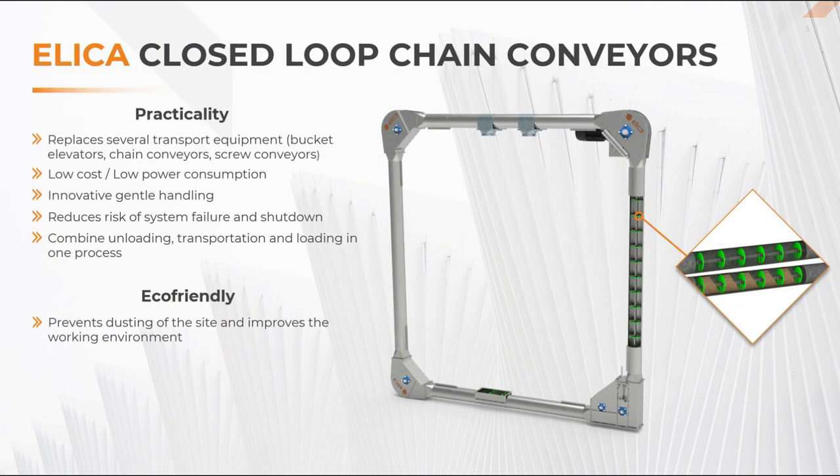The aspiration is controlled by a frequency converter where smooth regulation contributes to the efficient separation of materials. In our search for the most efficient solutions, we concluded that the closed loop chain conveyor is a suitable equipment for transporting sunflower seeds. The conveyor replaces several other transport equipment and can feed a large number of machines while automating the process of repassing the sunflower seeds. Thanks to paddles made of high-density polyethylene, we minimize seed breakage and extend the service life of the equipment. Replacing several conveyors with a single one reduces the risk of damage and potential downtime. This type of conveyor system also helps eliminate dust from the production area.